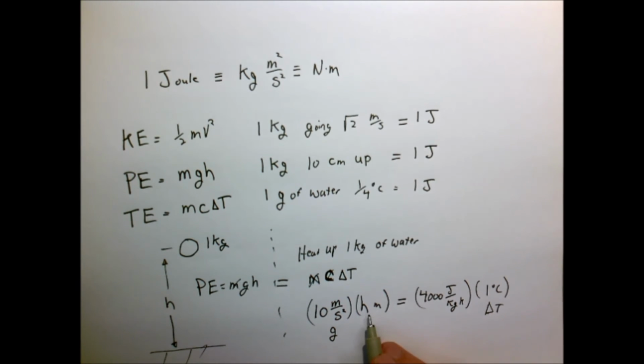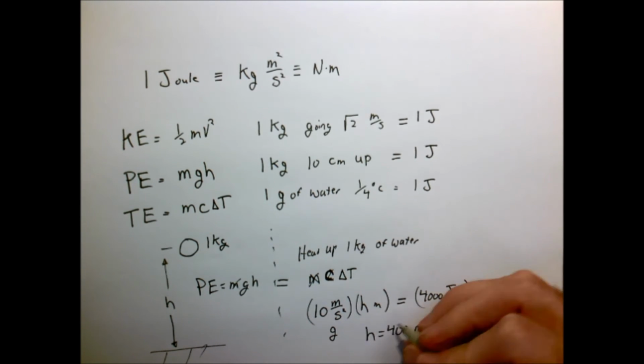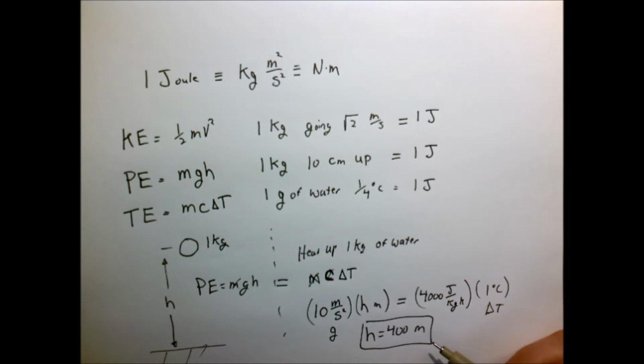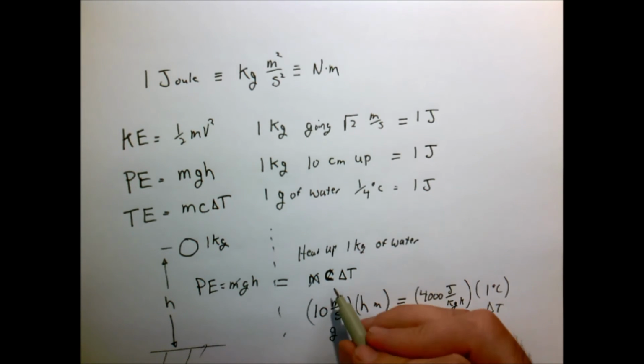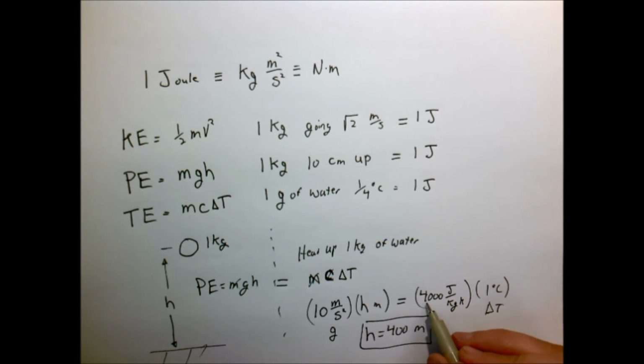So how high does this object have to be to heat up our water by 1 degree? We can see we have 4,000 times 1, we have 10 over here. So we get a height of 400 meters, which is pretty high. That's kind of remarkable, right? If we take a 1 kilogram object, we drop it from nearly half a kilometer, and we extract all that energy, we could heat up a kilogram of water 1 degree C. So it's important to remember this in flow problems, that even if we have a large amount of kinetic energy, it might manifest itself as very small temperature changes because the specific heat of our objects is usually quite large. So we have 4,000 joules per kilogram per degree.